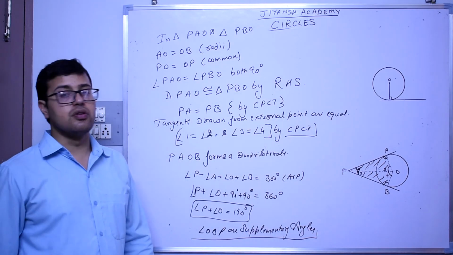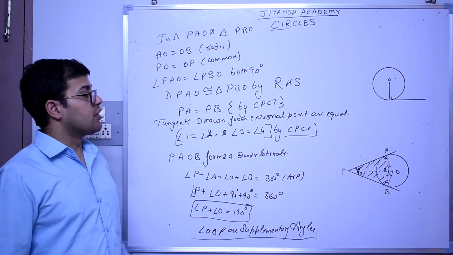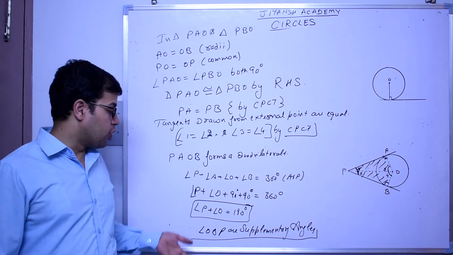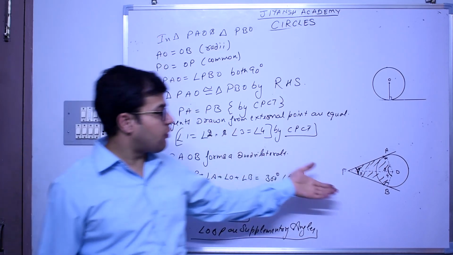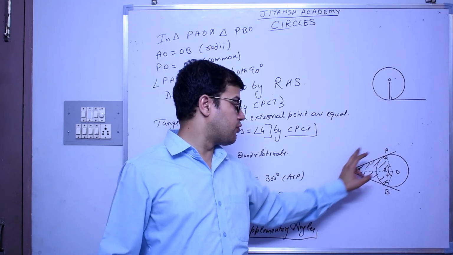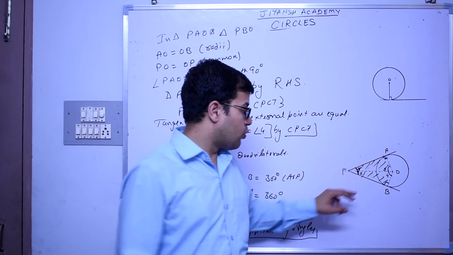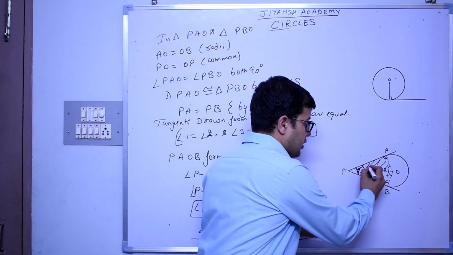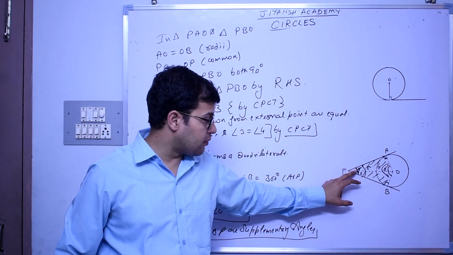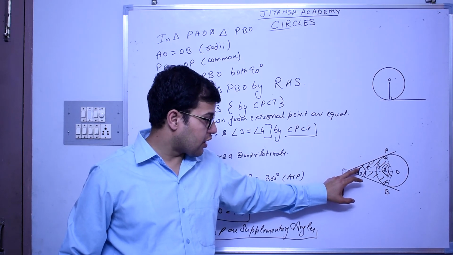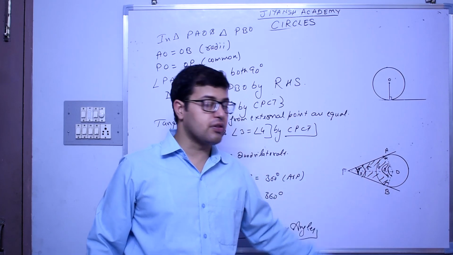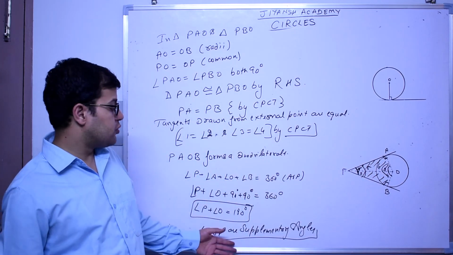Right. So with this we conclude circles. In next videos we will be discussing more about the other chapters. I hope you have understood all the proof. Just by one figure you can prove 3 questions from here. Just by making these triangles congruent you can prove the tangents are equal. You can prove that angle 5 plus angle 6 is 180 degrees, and you can also prove that the angles between the tangents are equal. Angle 1 is equal to angle 2, and even the angle the tangents subtend at the center, that is angle 3, is equal to angle 4. They are also equal. I hope you have understood it.